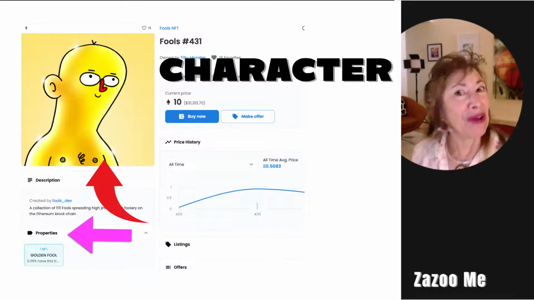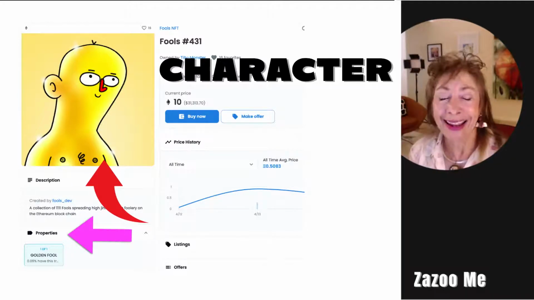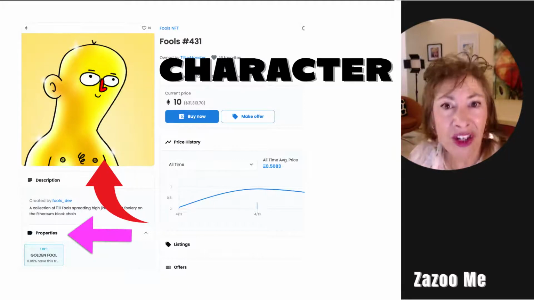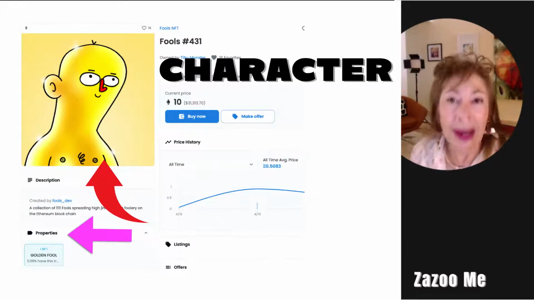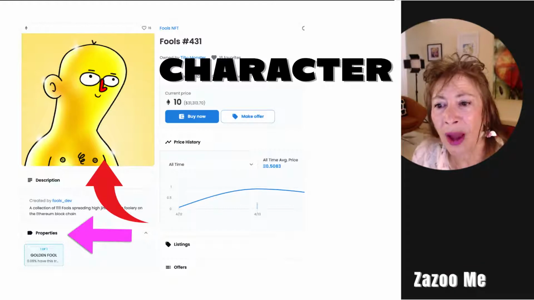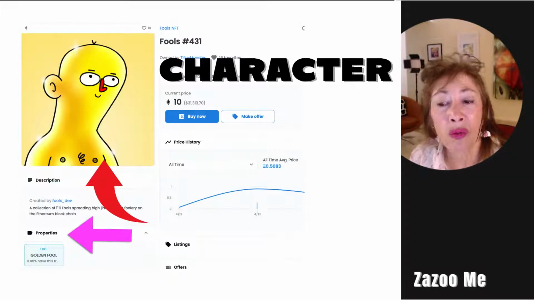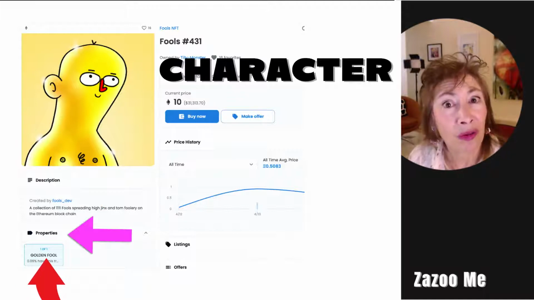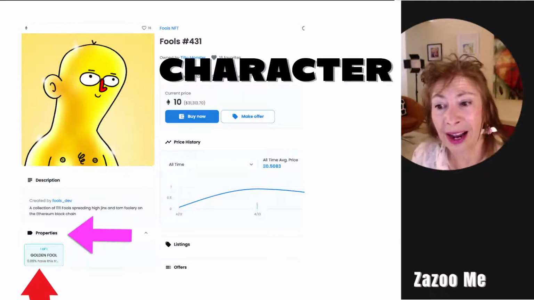I don't know if you knew that you could do that, but you can create one of ones in a fully generative collection. Bueno lets you do this, and I would imagine the other NFT software generators let you do this as well. How that works is you literally pre-create this character, and it's called Golden Fool. You title it whatever you want to title it.